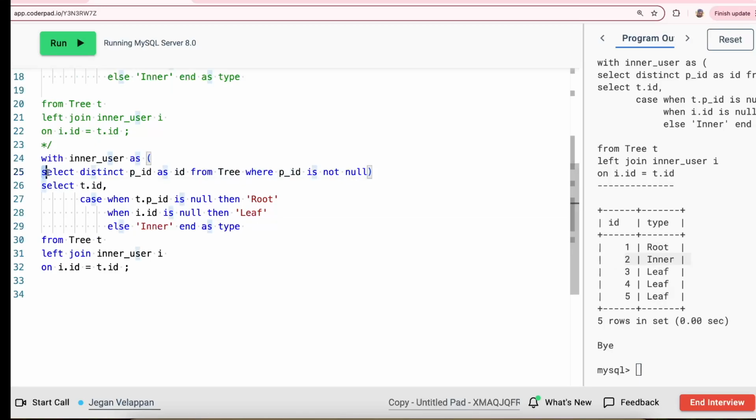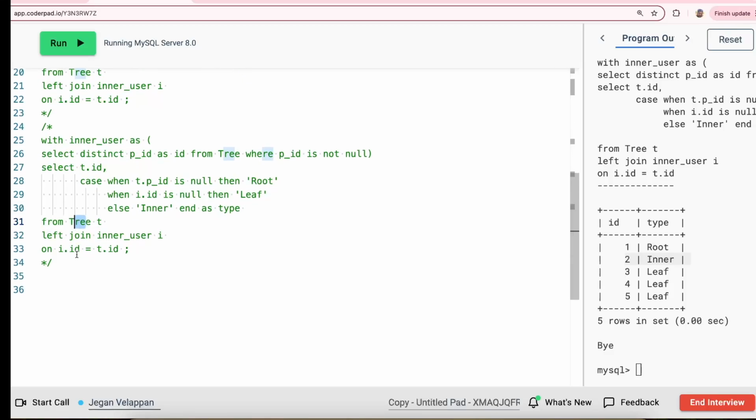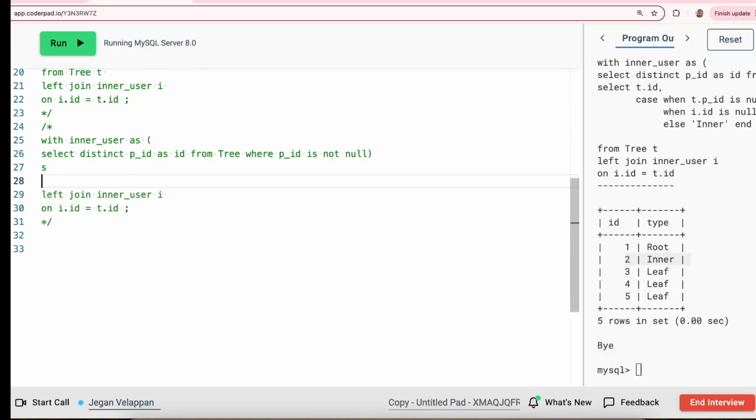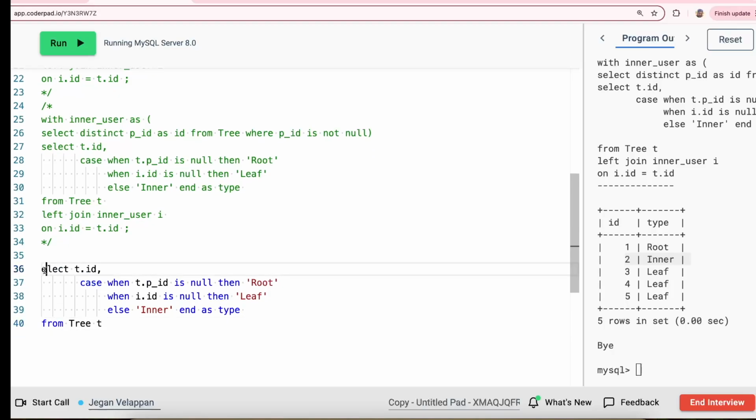Instead of the CT table, can we change that to something else to make the code a bit easier? So we create a CT table and then we connect to the same table again. Instead of that, I'm going to have only the tree table, and the CTE I am just bringing it here.